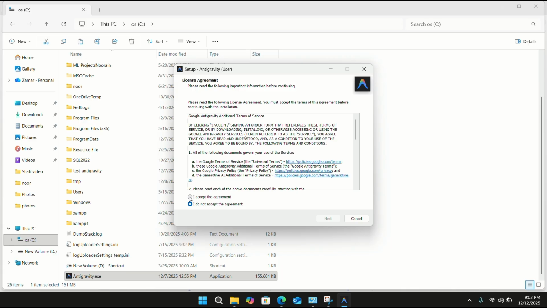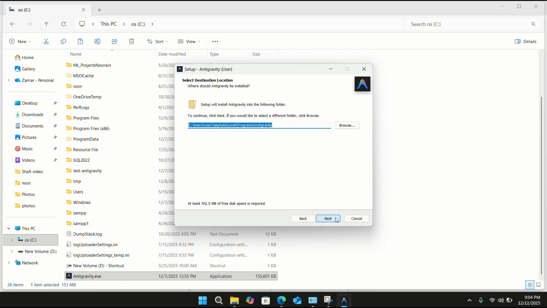Just accept the agreement, then click on next. Again it's asking for the local path where you want to install. Click on next, and choose the default or whichever directory you want to keep. Then it's asking in which location setup will create the program shortcut. Click next.